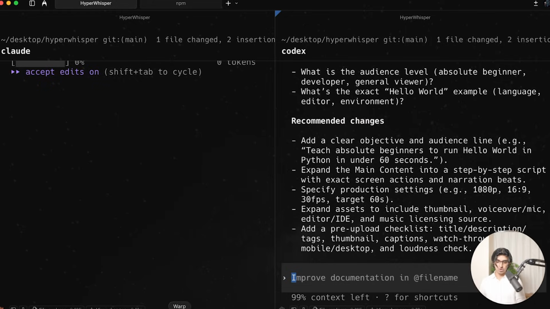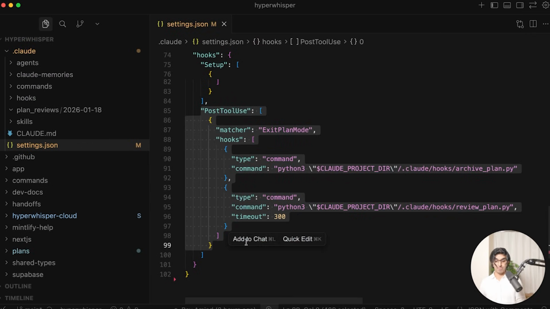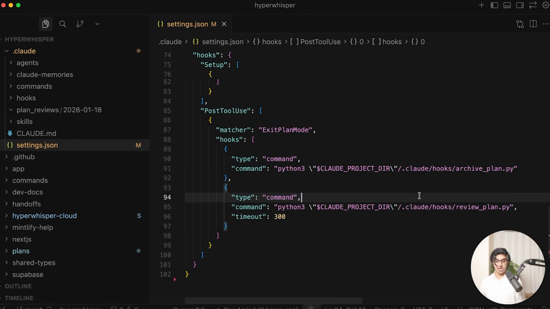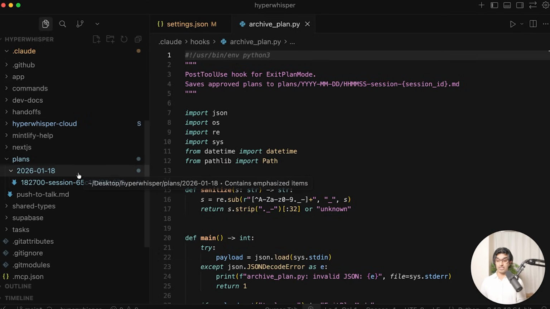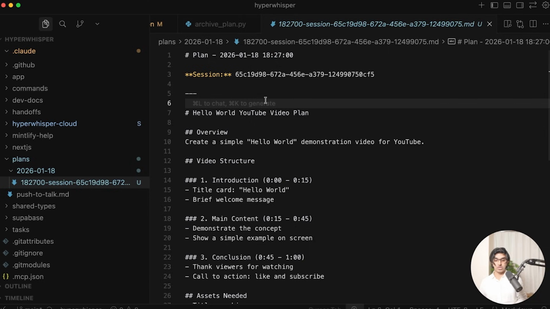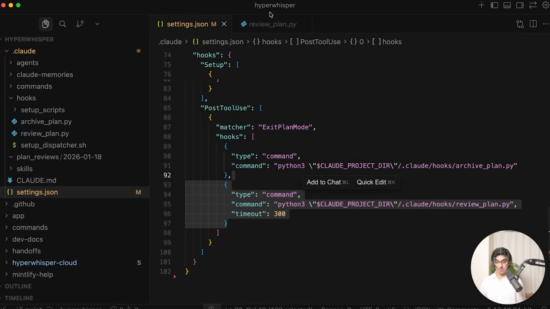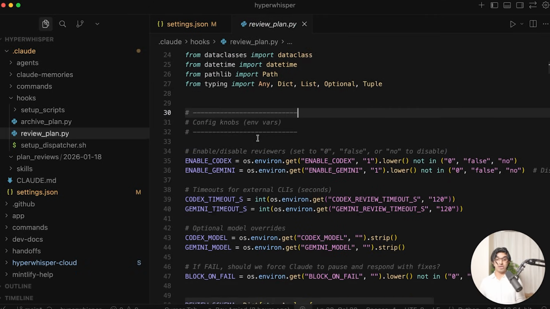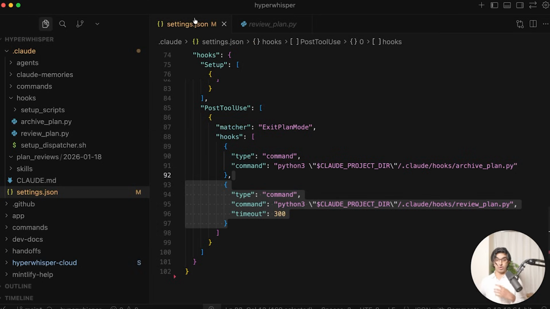So to show you what this workflow would look like in reality, you can see I have the PreToolUse exit plan mode matcher, and then I have two hooks being triggered. One of them is archive plan. Essentially what archive plan does is it copies the plan into a dated folder, which looks like this, with a timestamp and a session ID, so Claude Code can refer back to previous plans and sessions quite easily. So you could do something like agentic grepping across previous plans and sessions, like I've covered in my Claude Code Masterclass. And then I have another hook here that passes that plan into a headless version of Codex CLI and Gemini CLI to get feedback on the plan before going through one more iteration and improving on the plan.